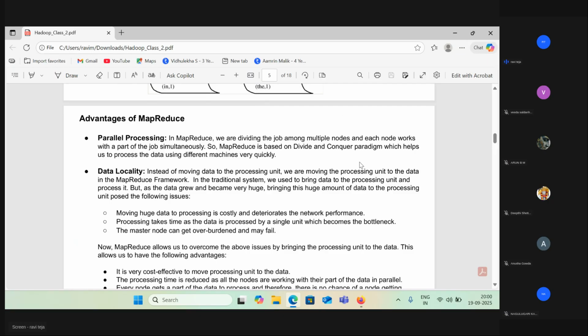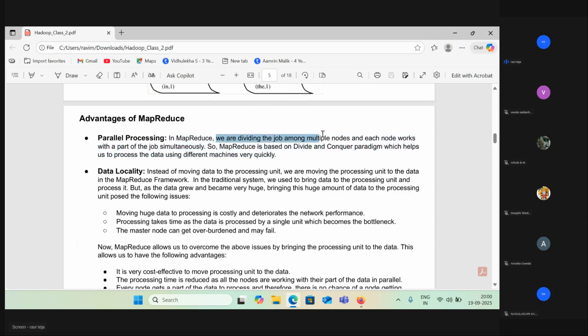The number of parallel tasks is equal to the number of CPU cores in a laptop, in a machine, in a node, in a system, whatever we call it, in commodity hardware. Commodity hardware means generally used hardware. That means a laptop is commodity hardware, a phone is commodity hardware, a desktop is commodity hardware. So all of this comes under commodity hardware. Okay, so far clear? So that's how this parallel processing is happening.